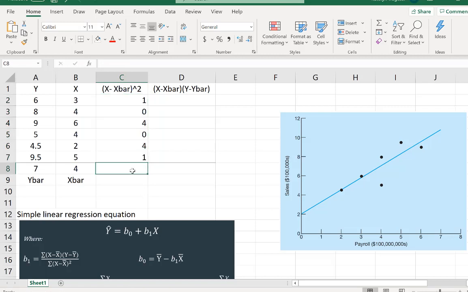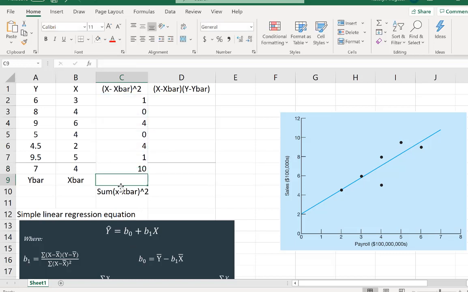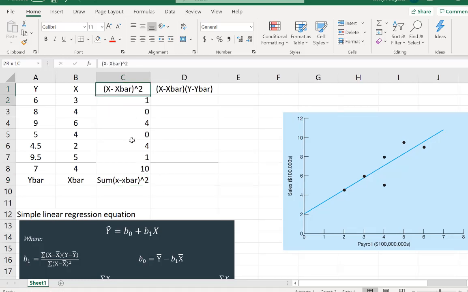Now, what do we need though for our calculations? Look down with me, and I actually want the sum of all of those. I want the sum of the x minus x bar squared. And to get that, just using Excel, we want equals the sum of all that data, which is 10. And I put this in the wrong spot, so I'm going to click Control X to cut it, Control V to paste it up there. And again, I like it centered. You can go ahead, drag on all that, and center it.